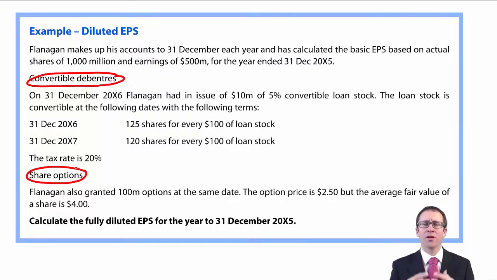However, don't forget as well that when those debentures are converted into shares, there's no longer any requirement for the company to pay interest. So if we no longer pay interest, then our profits are going to go up. But if our profits go up, then we will also be taxed. So there'll also be some tax on that extra profit. So the extra profit that we will generate in the future is the interest saving, but we will also have tax to pay on that interest. So it will be the post-tax interest saving.